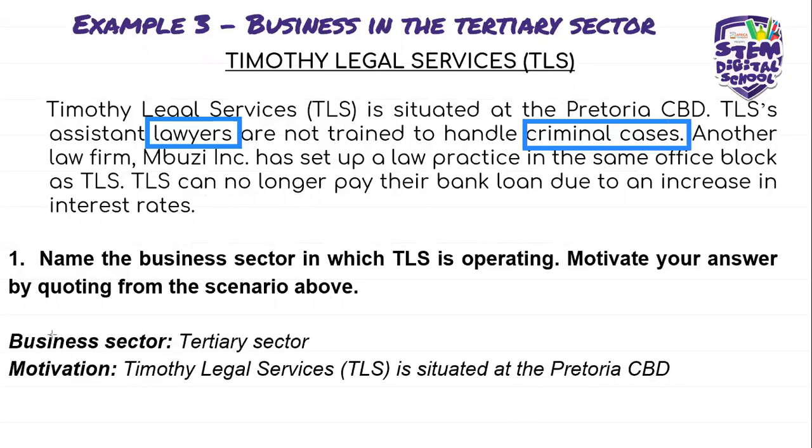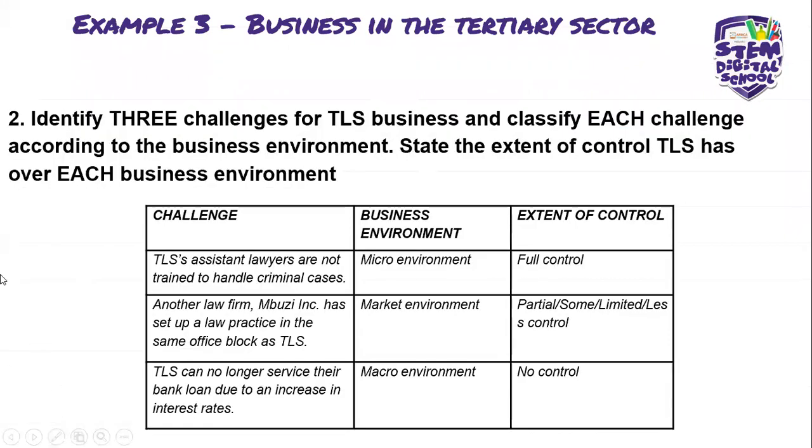Right. Number 2, from this question, basically, just need to erase this. Okay. All right. Now, when I erase that, to move on. Now, we must identify the challenges. So the challenges that we have identified, we have said TLS assistant lawyers are not trained to handle criminals. Also, we say this is a micro environment because it's within the business, guys. It's inside the business, right?